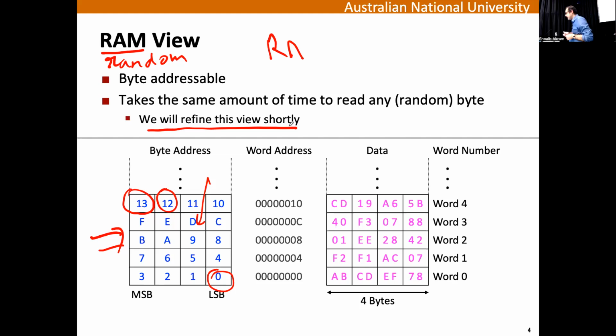Random access memory. We typically don't bring bytes from memory. We try to bring a word, 4 bytes or 8 bytes, because these are the objects we use in our programs: integers, shorts, longs. So word addresses go from 0, 1, 2, 3, 4, and byte addresses 0, 1, 2, 3, 4, 5, 6, 7. These 4 bytes are part of this word. This is showing the data, and this is showing the addresses.